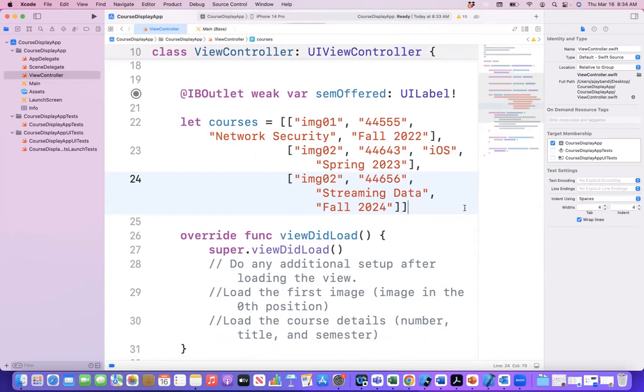Okay, so we just populated our array. And we have 3 elements in an array. So you know the index, if we have 3 elements: 0, 1, and 2. So again, come back to the requirements. What we have seen when we executed the app, we have seen the 0th course, I mean the position in the 0th index has been displayed, and the course details of the 0th position has been displayed as well, right? And we have previous button disabled and next button enabled.